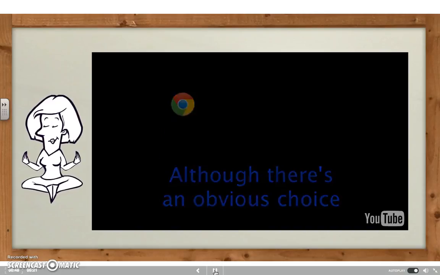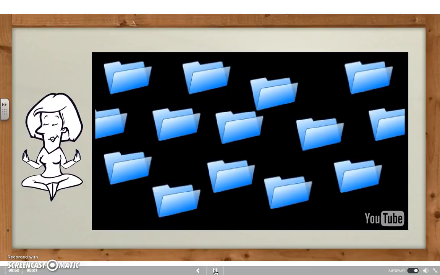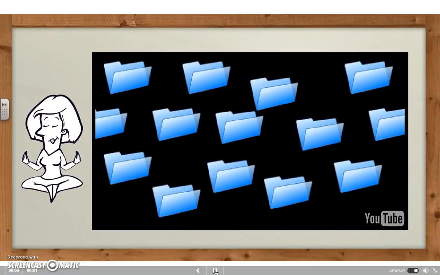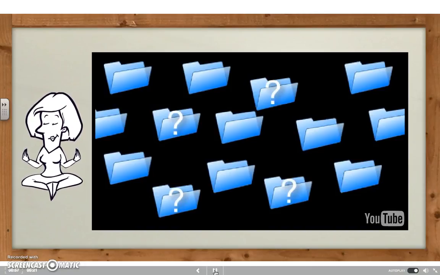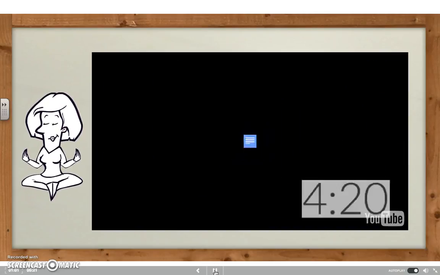This also means that I don't have to email copy after copy after copy of a document to everyone else that needs to see it, and then we end up with so many copies that we don't even know which one is the new one, and in the meantime we've taken up all kinds of space on all kinds of machines and flash drives. One document, always the newest version.